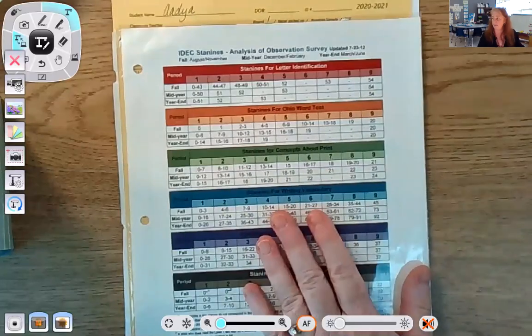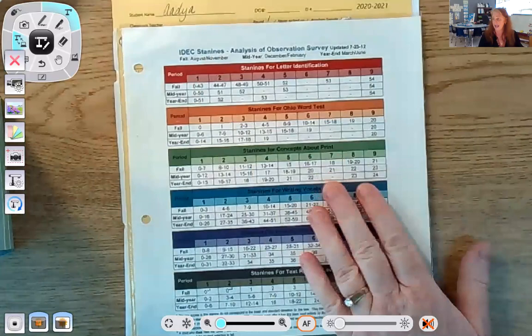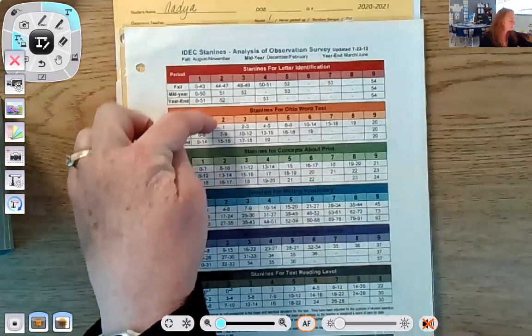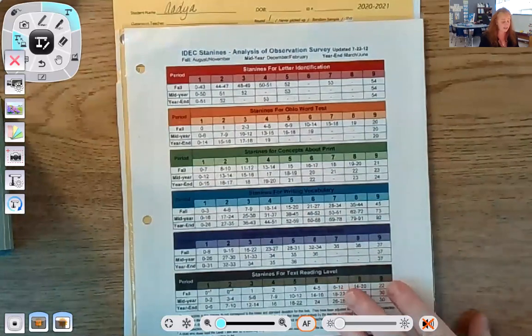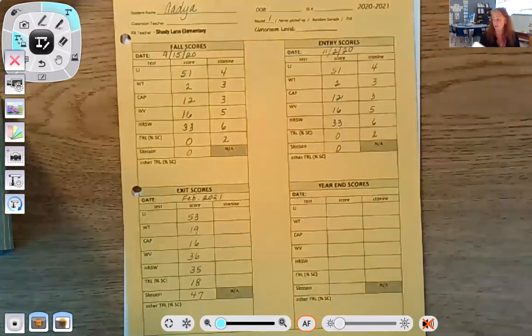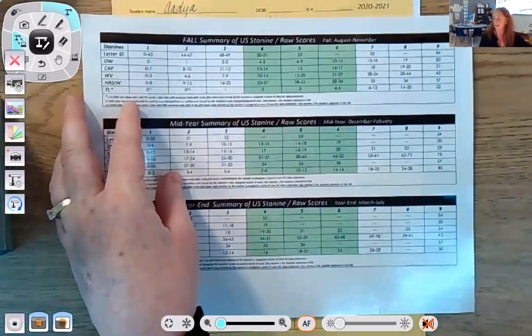I'm going to share my screen here for a moment. What is on this screen is a copy of the IDEC Stanines, and it is broken up into the subtests of the OS survey. I decided to take those subtests and combine them to create a document that looks like this.